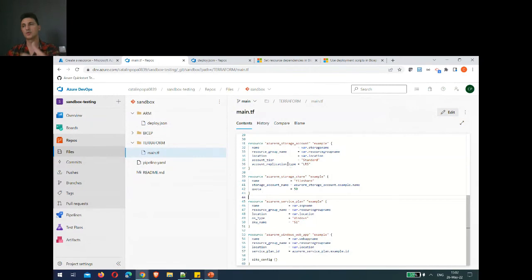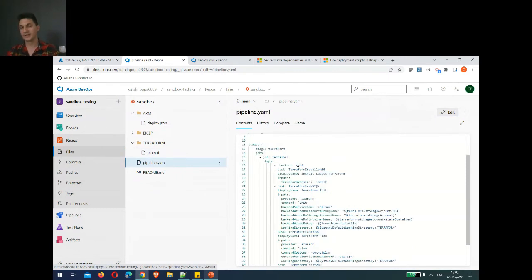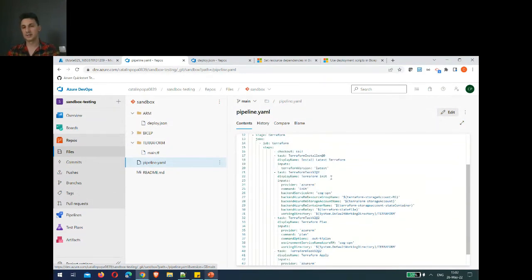Meanwhile, until this creates, just to save time, I want to show you that I'm going to do the deployment of Terraform through a CI pipeline this time, just for the sake of diversity. You can do it in a release pipeline, in a build pipeline, you name it. But the release pipeline basically looks like this. And you'll see that for every Terraform deployment, you'll have to do 3 main activities.